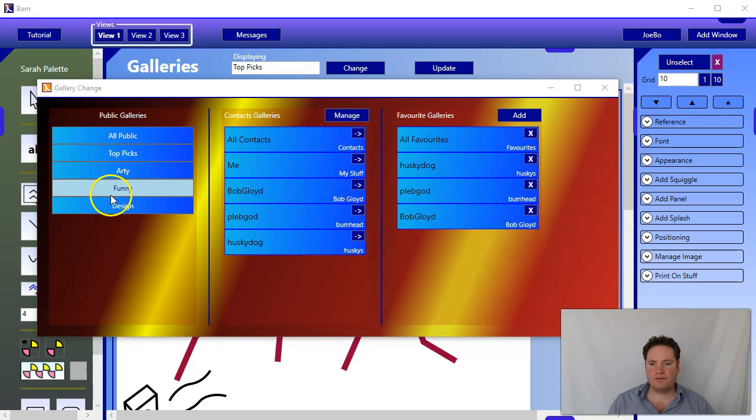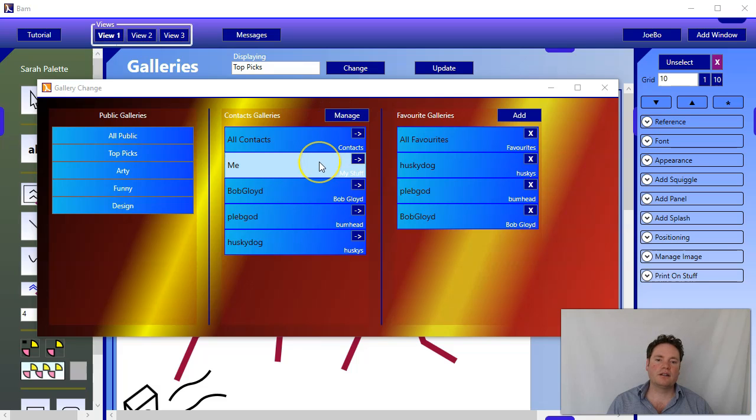Also, we have top picks, and these are public ones that have been noted because they're particularly good or nice. With all this, I'll let you play around and learn. This is slightly more advanced stuff. You might pick it up instantly, or you might need to read up on stuff to find out how to use it all. I'm just going to look at my own one, my own gallery.